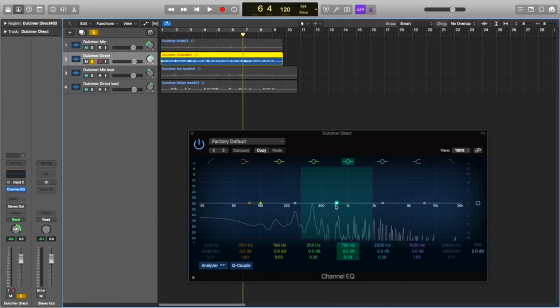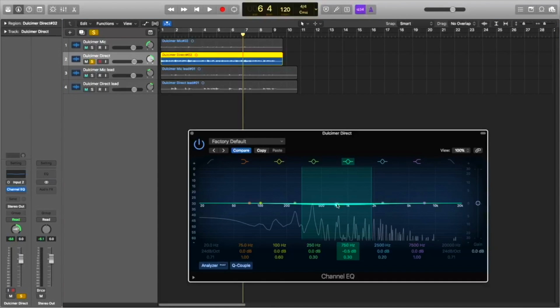When you cut, you're reducing some of the issues. When you boost, you're increasing the amount of artificiality in your project, and it could lead to painful frequencies that people wouldn't even want to listen to. So I'm going to cut this a little bit. I'm going to pull it down across a pretty wide range, and I'm going to do it while the music's playing so you can hear the difference.